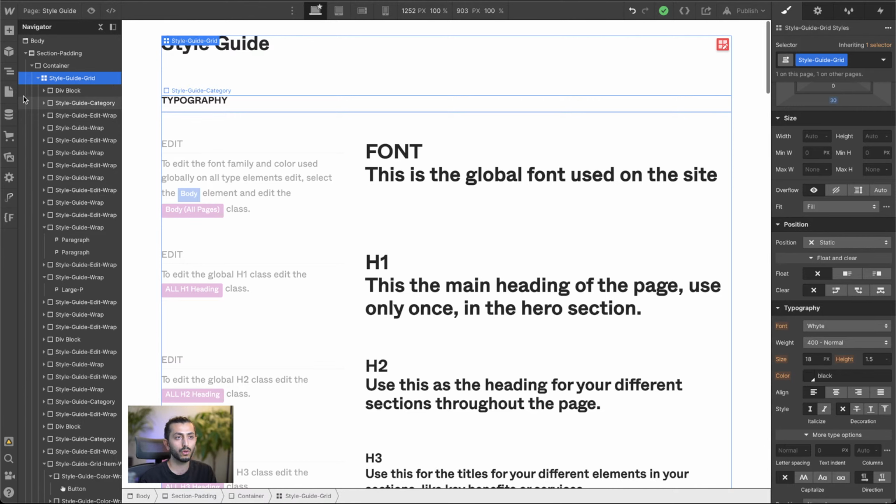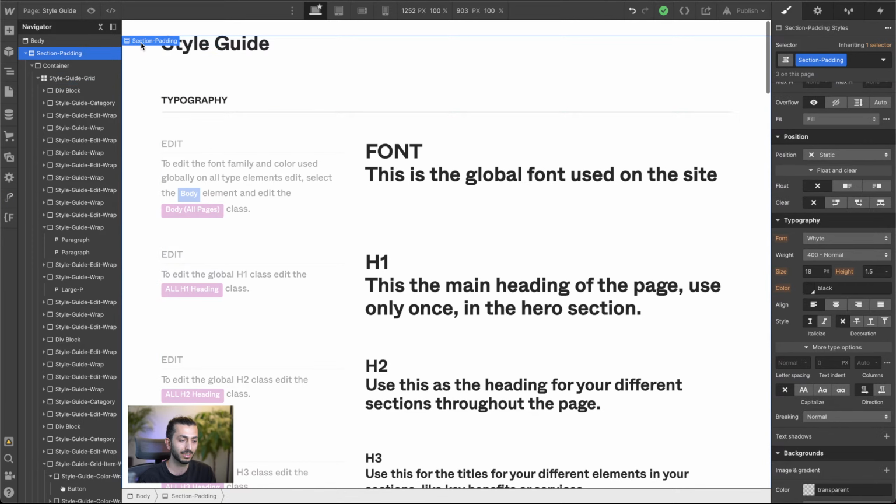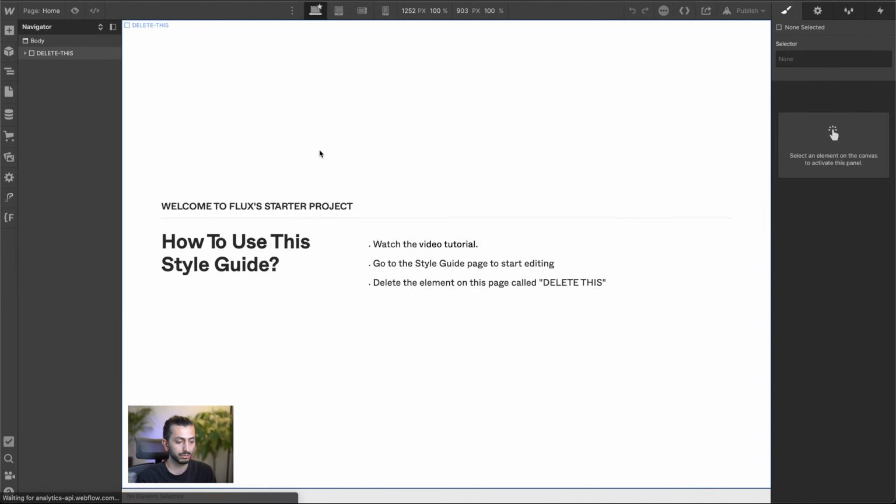So now we have the majority of the text that we want to use, and as we move forward there might come some other little things that we can style. Sometimes we come back to the style guide and do it from here. Some other times we just simply do it on that page. So now let's move back to the home page.